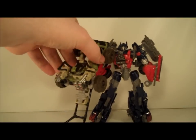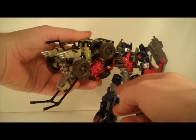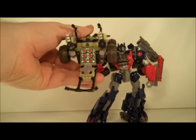Yeah, that's the Target Master mode, or as best an approximation as I can make of it, basically. You have the handle on the underside there, and it's sort of just arranged around this massive cannon in the middle.